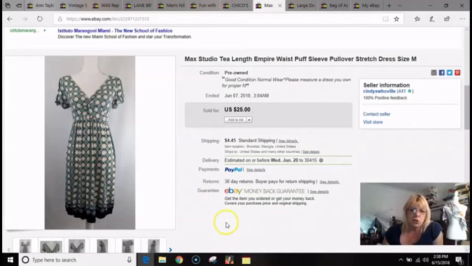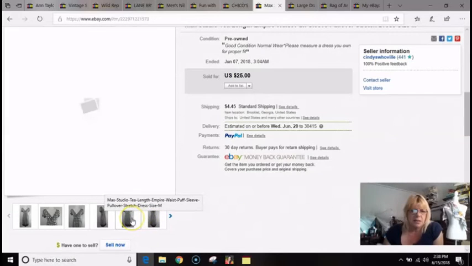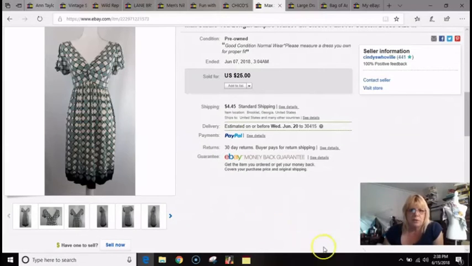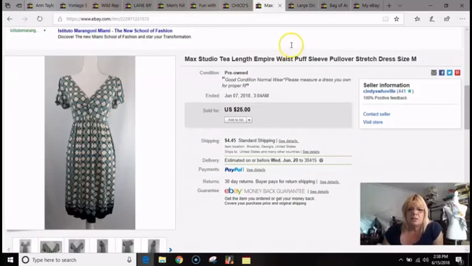This was such a cute dress, and I wrestled with this to see if this was vintage. I don't know whether it was vintage or not, but I went ahead and just listed it at $25, and I took a best offer on this of $18, and it sold for $18 plus shipping. But it was so cute. Look at this dress, guys. I mean, this looks like something out of maybe the 1950s, 60s. I'd say 60s, not 50s. But real cute dress. And it sold.